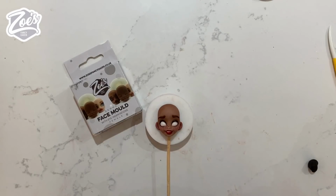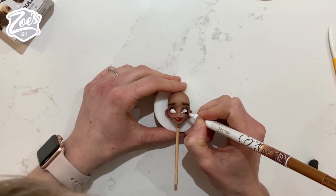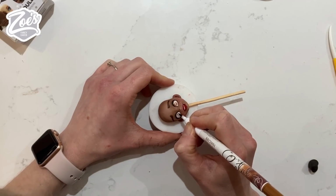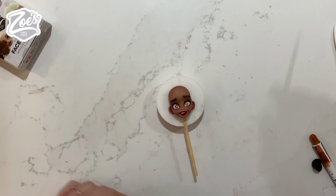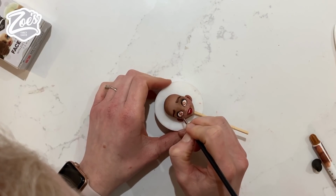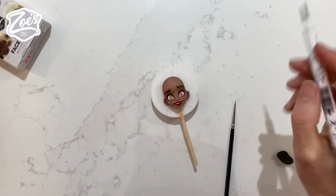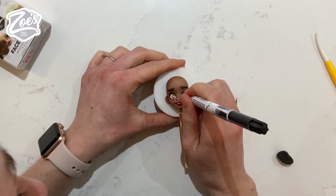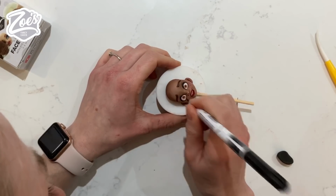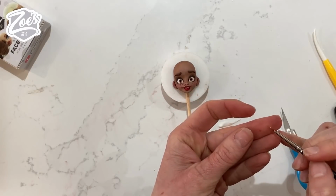So I'm going to use a brown edible pen for just drawing in the eyes. I think I've made her a little bit cross-eyed, a little bit bug-eyed looking. So I maybe should have worked a little bit more on where I positioned the iris. I'm just using a slightly damp brush to blend the edge of the pen in as well. And then I'm going to take a black pen and just draw a small dot in the middle of each eye for the pupil. Again, it is an edible pen, guys. Now, I want to add a highlight of white in each eye.